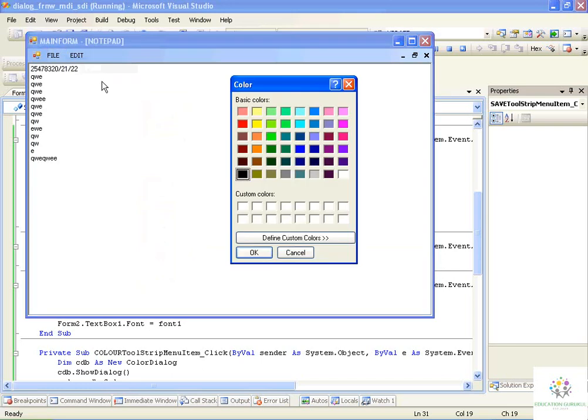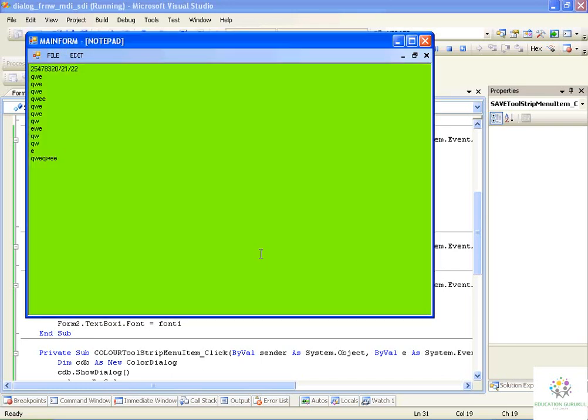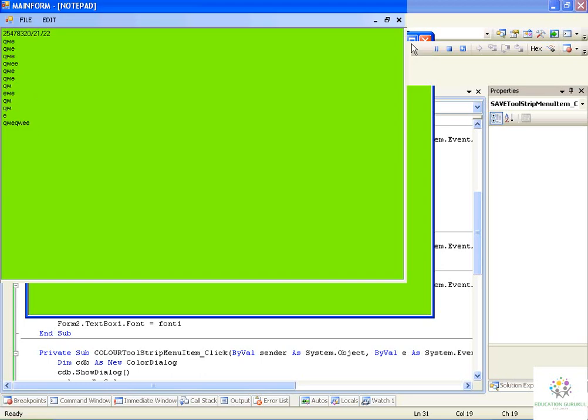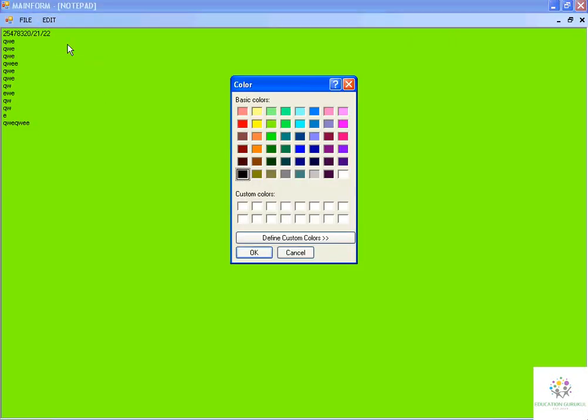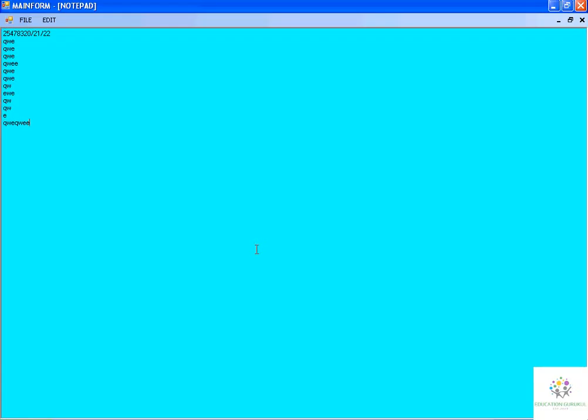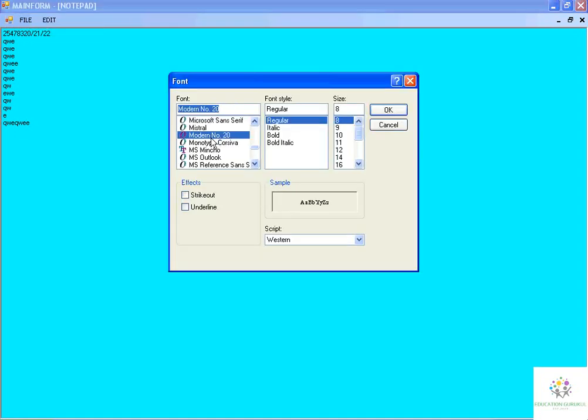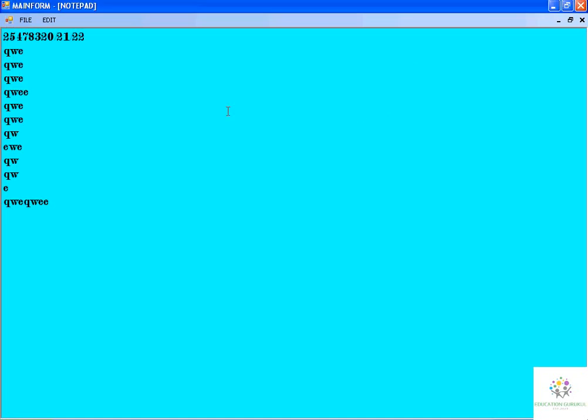Let's go for color. Okay, so the background has been changed. If you want to change the color to blue, yeah, it's done. If you want to change the font to bold, that is done. If you want to copy something, if you want to paste something, yeah, everything is done now.